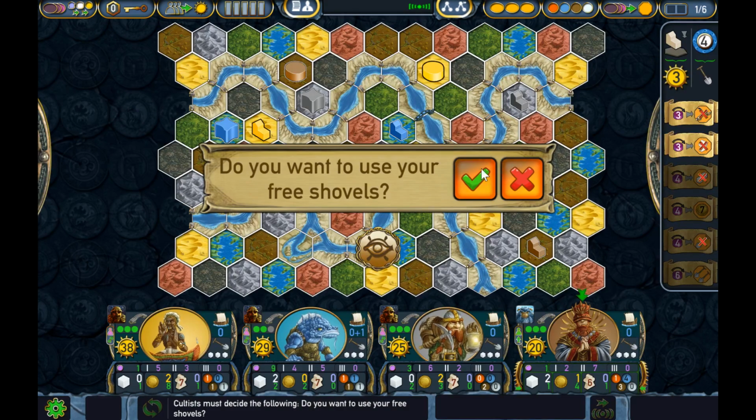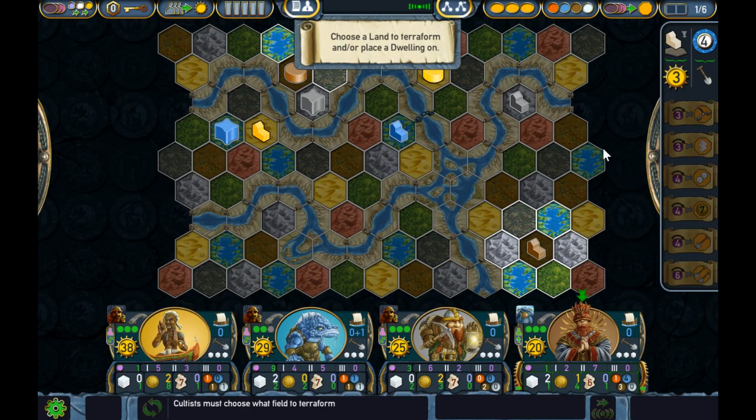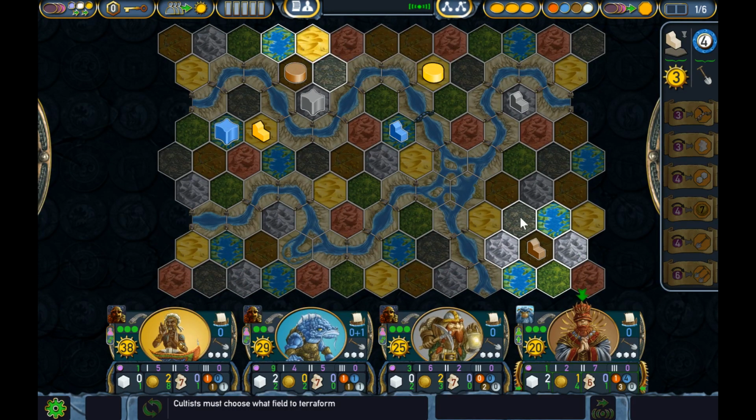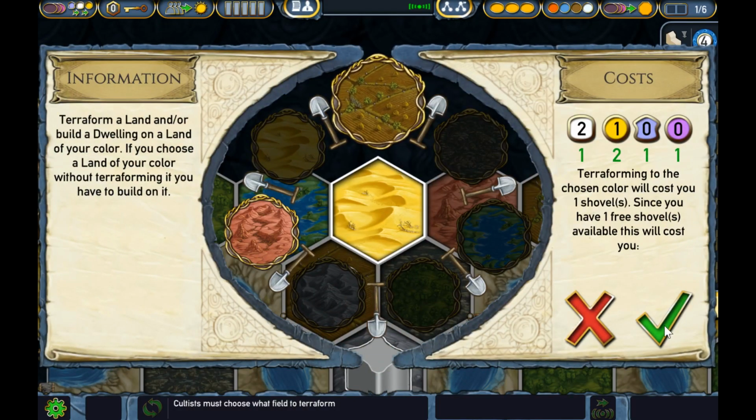Okay, so do you want to use your free shovels? Yes, of course I do. We're adjacent to black and yellow, right? So we could start trying to move up towards the river here, but there's still really nothing going on. I'd like to make progress in this direction. See if I can maybe grab these tiles before the fakirs take them. Fakirs? I still don't know. Yeah, so let's turn this with our one shovel into brown.